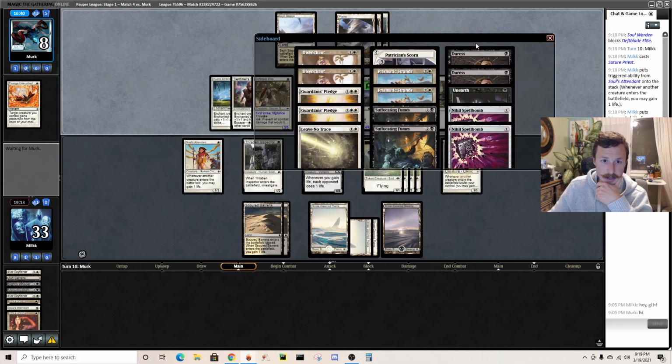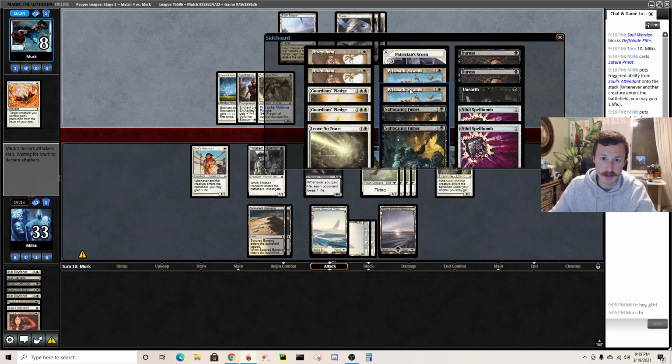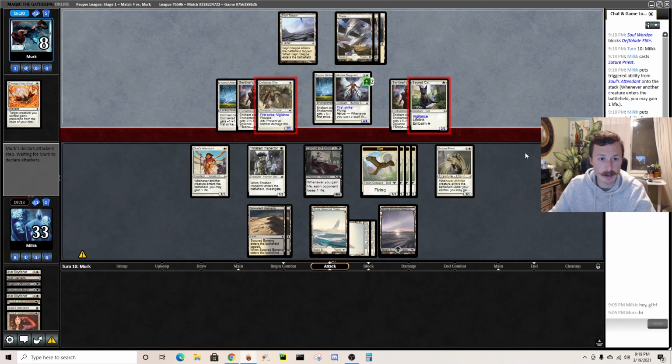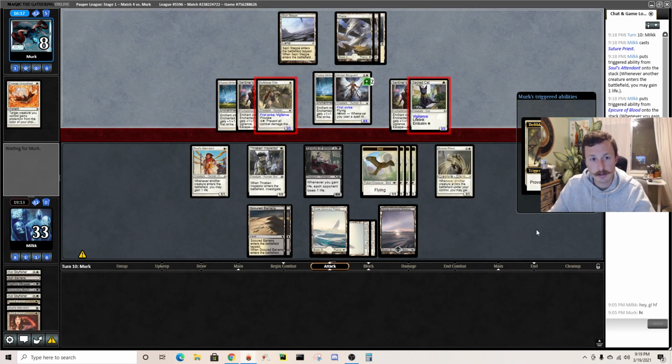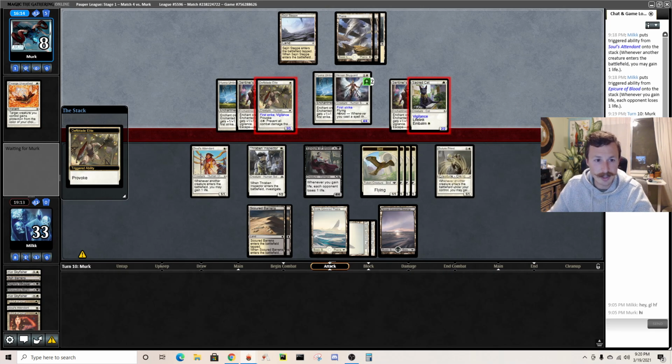So let's think about sideboarding. Guardian's Pledge could be decent too, like on this board. So definitely bring in Leave No Trace, Disenchant, Disenchant, Strands, Strands, Fumes, Fumes, Duress, Duress, Scorn. That's already so many cards. 1, 2, 3, 4, 5, 6, 7, 8, 9, 10 cards already. Maybe double Guardian's Pledge. These Guardian's Pledge don't really seem to be working out in the sideboard. I just don't know if I need them.